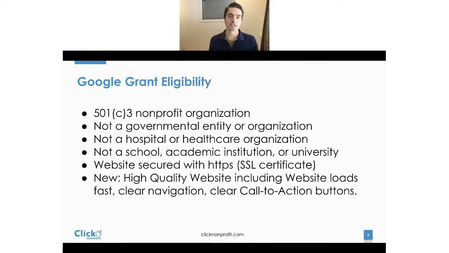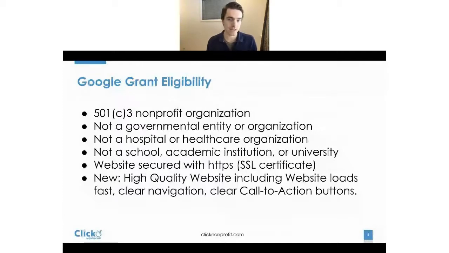The next thing is website security. You want to make sure that your website is secure with HTTPS. So basically, if you look at the URL at the top of your browser, the URL of your website, you want to make sure that it starts with HTTPS. If it's missing the S and it just says HTTP, then your website is not secure and you would not qualify. So you want to make sure that you have that HTTPS, because if someone donates on your website and gives card information, this protects users' information.